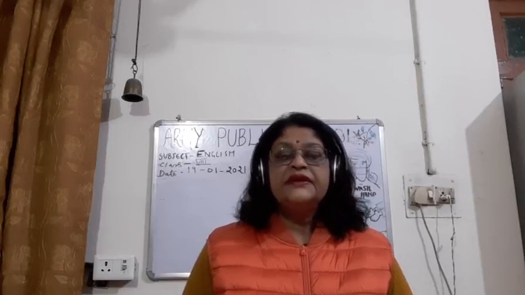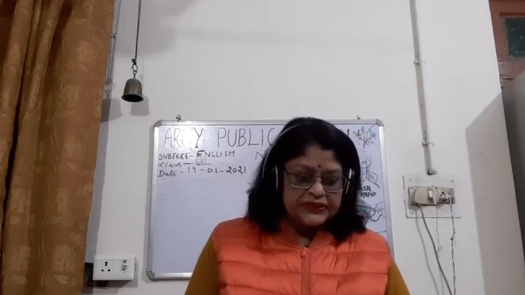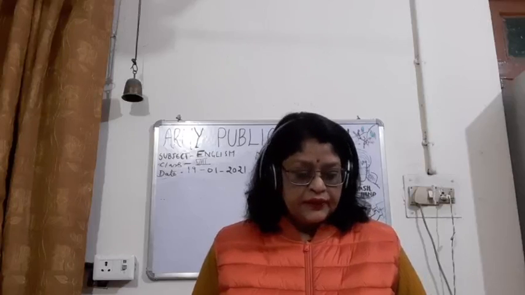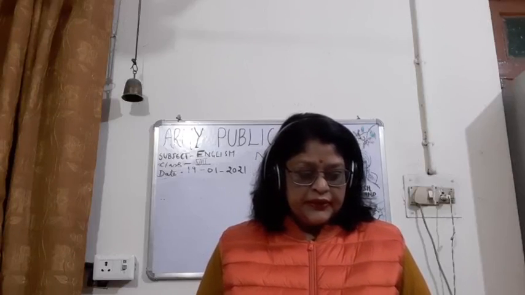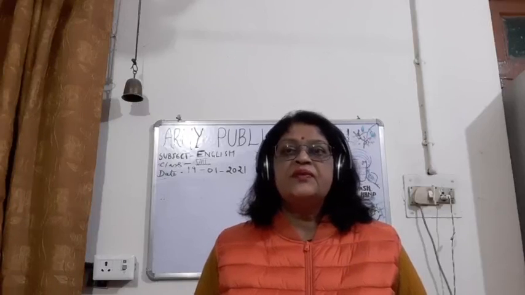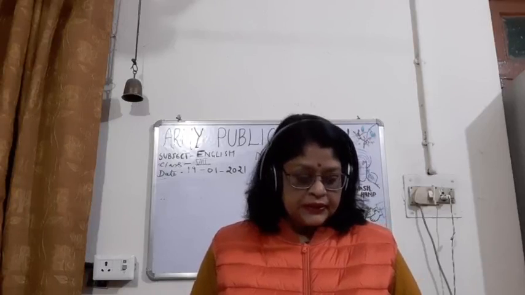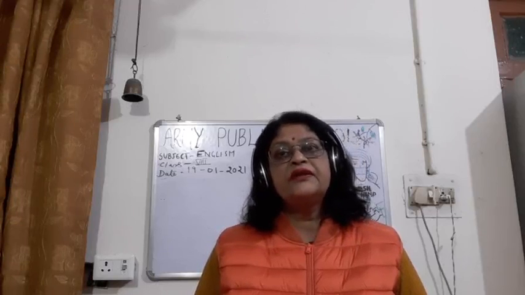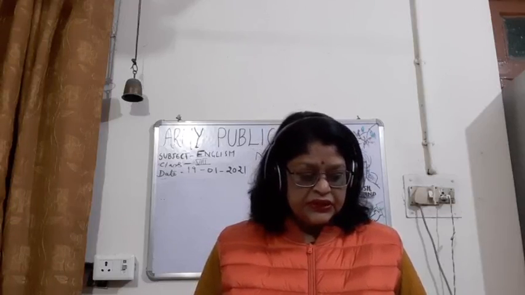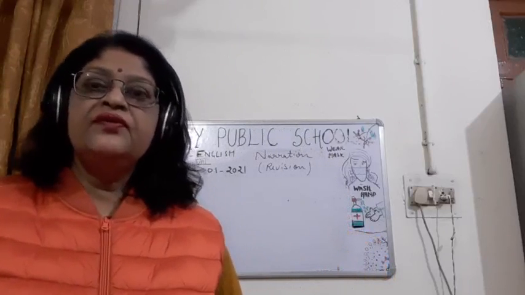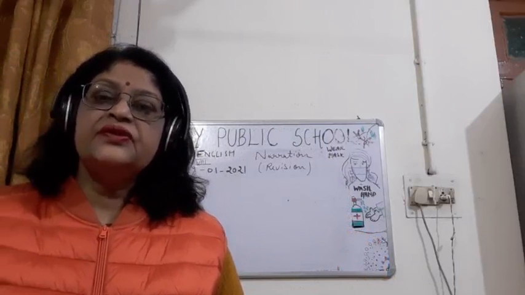Now children, I've already discussed that when the reporting verb is in the present or future tense, then 5 changes will be there, and that I have taught you. Let me revise once again. Says to will change into tell, remove the inverted comma, remove the central comma, join the conjunction that, change the pronoun of the reported part. If you change the pronoun of the reported part, then the verb will automatically change. So 5 changes will be there when the reporting verb is in present tense or in future tense.